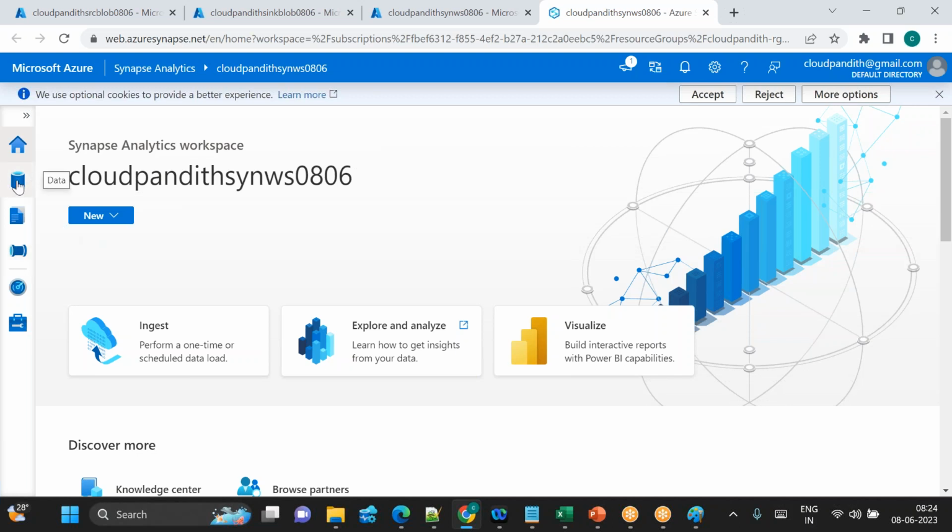Data looks like a database. So if you want to create any data set, you need to go here. If you want to create a pipeline, you use the pipeline symbol. If you want to create any linked service, you need to go to the manage tab. The remaining tab is for monitoring the jobs; you're not going to do anything there, just watching how the jobs are running. The develop tab is for the other transformations, like the Databricks transformations. We'll talk about those later, but we go to manage for creating linked services, data for creating data sets, and integrate for creating the pipeline.